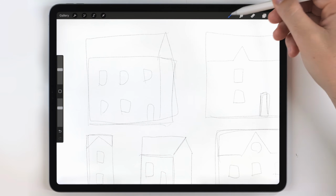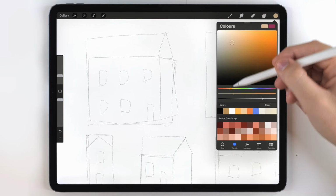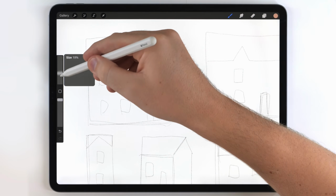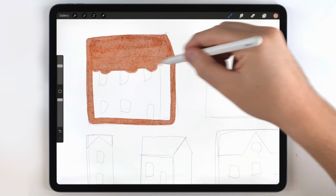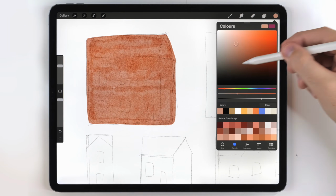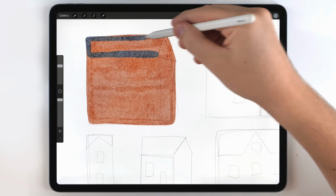So to do that, I'm going to change my brush to the hard edge round brush. And I'm going to use basically any colors, but I want to focus on these warm brick tones. And the first thing I'm going to do is fill out a silhouette of the house. And to make it more interesting, I'm going to go out of my way to make it a little bit blotchy. There we go. Next, I'm going to do the roof, which is usually going to be a darker, colder gray tone.